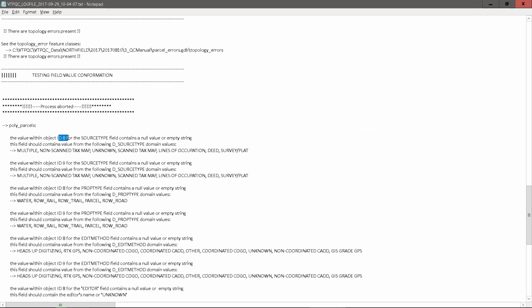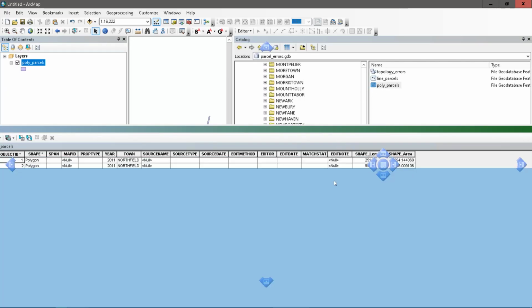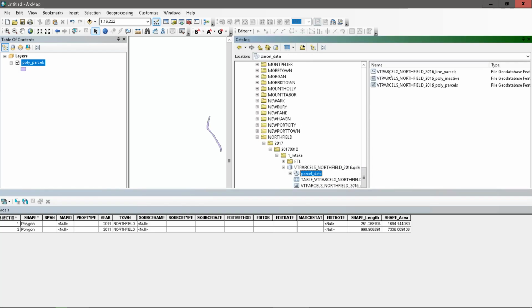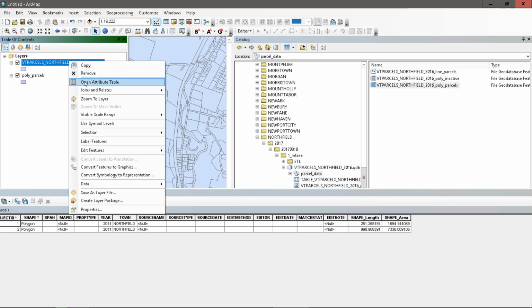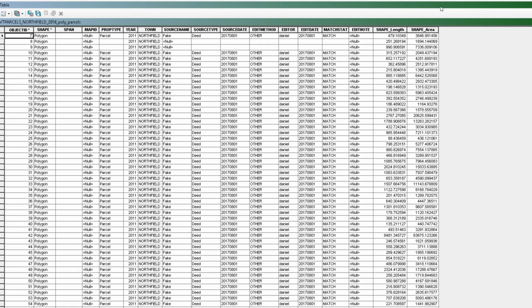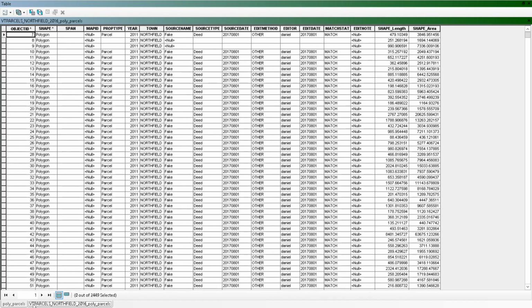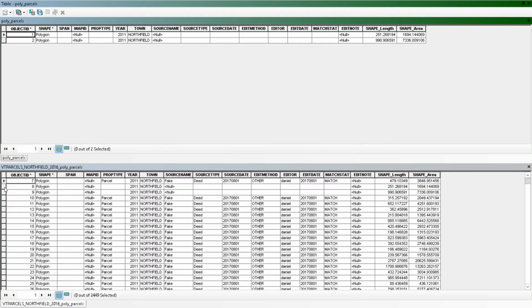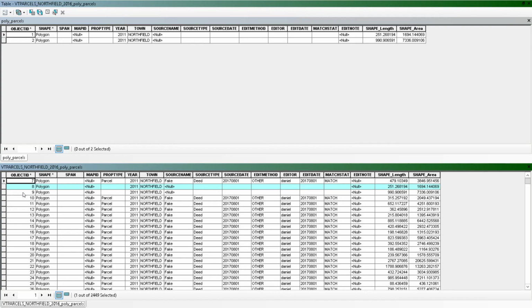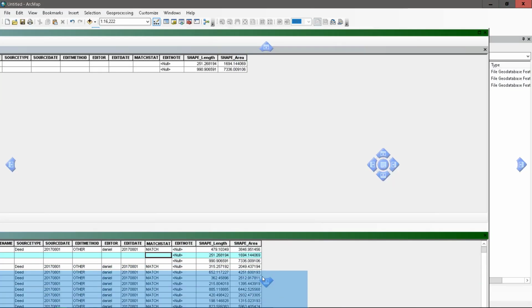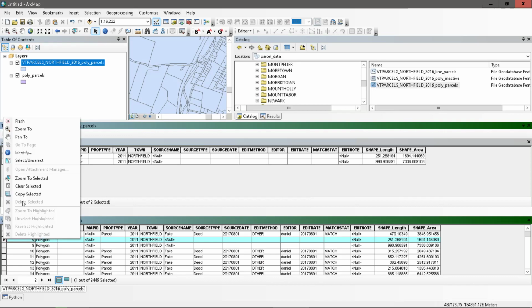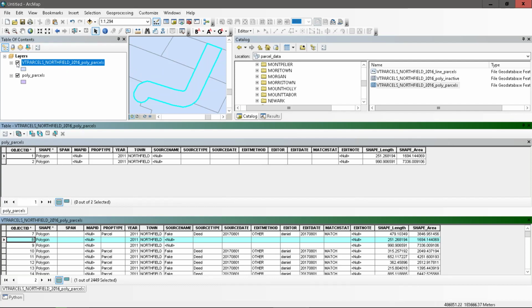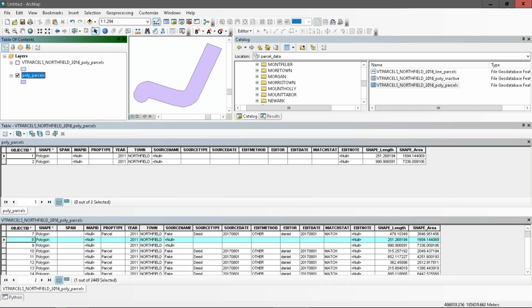This was object ID 8, and we can validate that by going back to the intake data, grabbing that polyparcels data set as well, opening that feature class, attribute table. I'm going to pane these two next to each other, and you can see feature class row 8, object ID 8, doesn't have this information. So if we looked on the map itself, I just highlighted that one record. There it is right there. If I uncheck this, there is the error feature class record. There it is right there. So we're just missing that information.